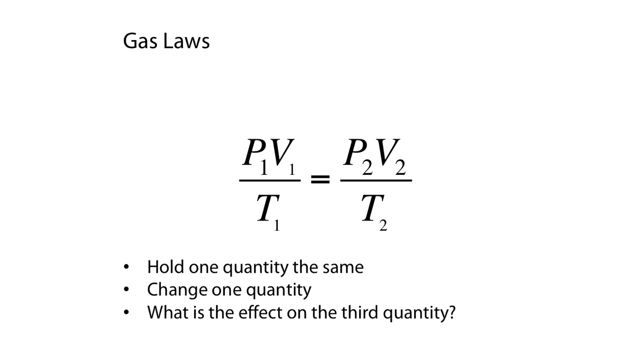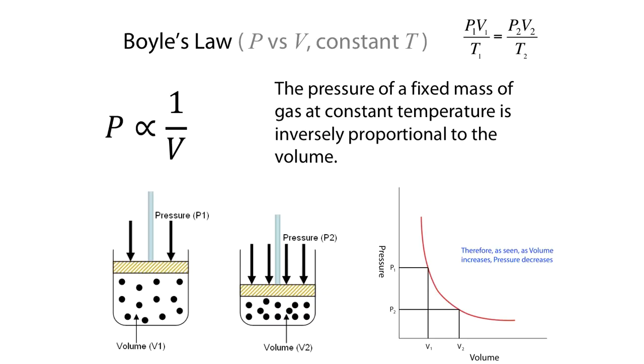But what's useful to look at, particularly because it's easier and the subject guide states this explicitly, is to look at just pairs of quantities and how they interact together. So effectively you're holding one completely constant, for example temperature, and you're looking at how pressure reacts with and changes with volume or vice versa.